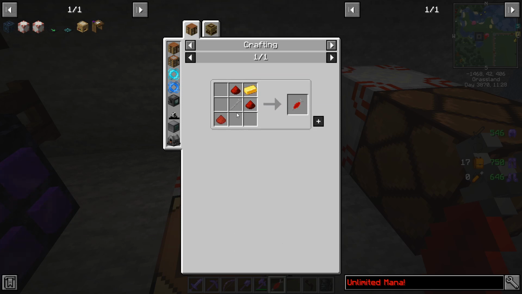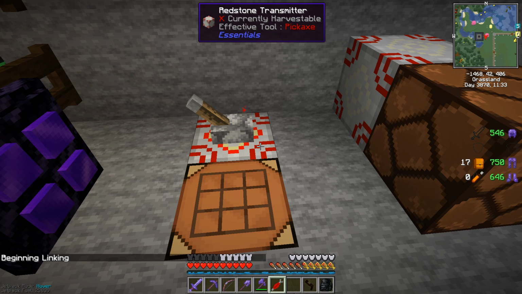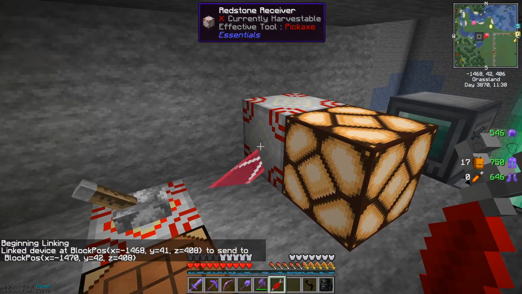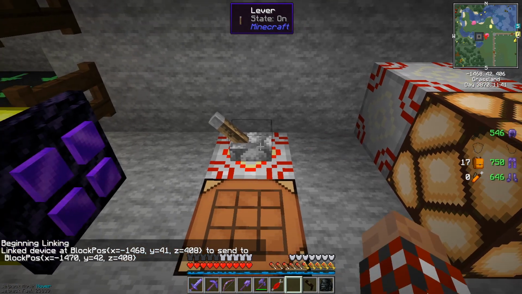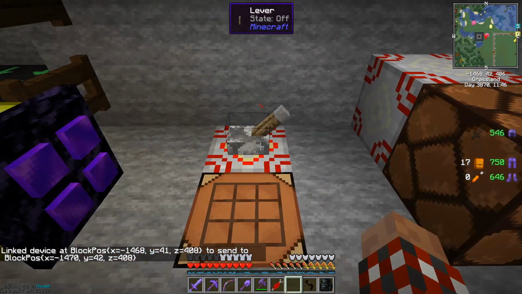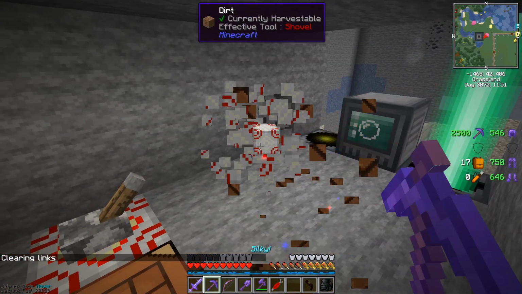And it's fairly cheap to make. So you make this linking tool, you right-click the from to the to, and while you're holding it, you get that little beam of light there. And when you apply a redstone signal to the one, it applies to the other. Now I'm going to go ahead and shift right-click to clear that.